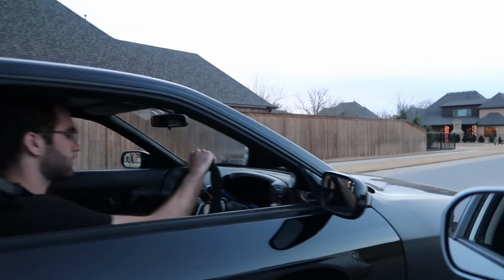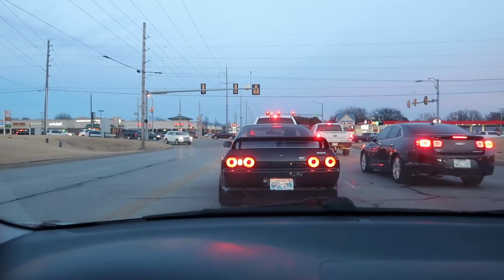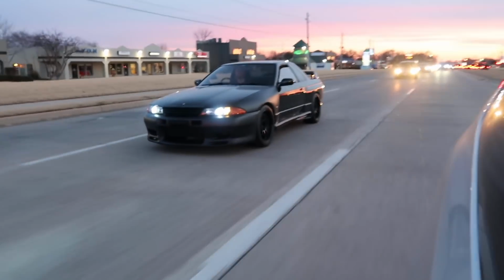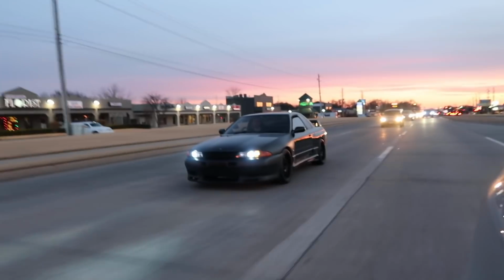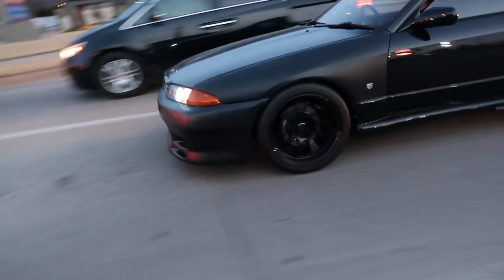Feels good to be back in the Skyline. Currently just driving around a little bit. I just miss this thing. I love driving it. It's so cool, so fun. Very steady.